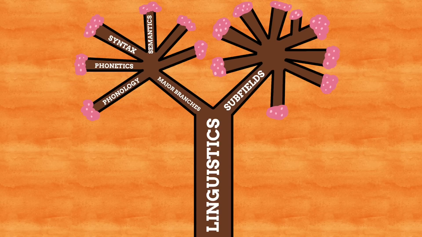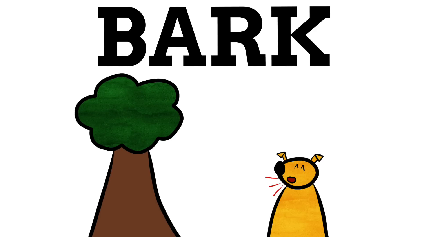Another major branch is semantics — the study of specific words and their meaning. This is when we look into two different words that kind of have the same meaning, or two words that are the same but have different meanings. For example, 'start' and 'beginning' have similar meanings, but are used in different scenarios. You would most likely say 'the start of a race' as opposed to 'the beginning of a race.' Start is used for more physical things, whereas beginning is used for more abstract concepts like 'the beginning of a story.' An example of the same word having different meanings is 'bark' — it can mean the texture of a tree or the sound a dog makes.